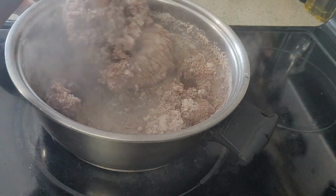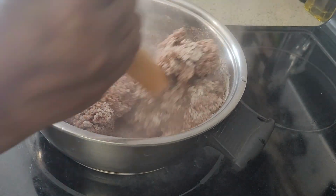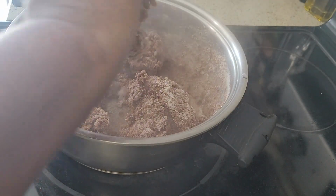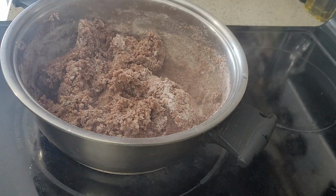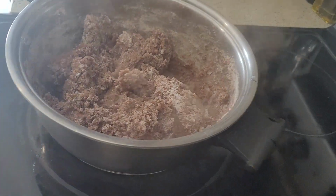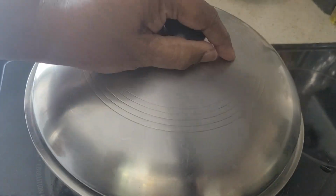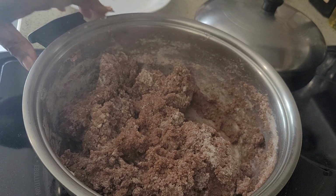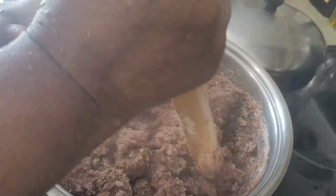This is going to be ragi or tea. Okay, I'm going to cover this for 1 minute. It's hot, be careful. You guys need to cover. Here you go. Okay, I just opened it. It's already there for 3 minutes.